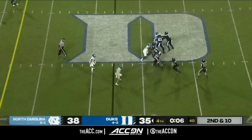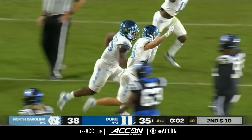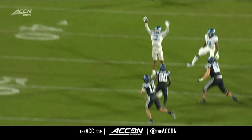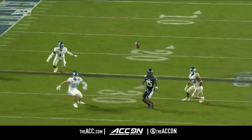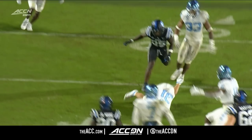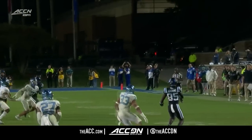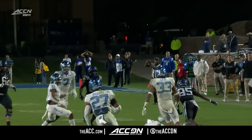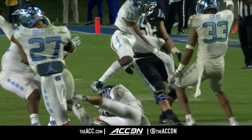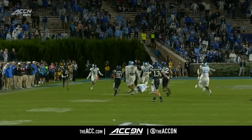Leonard again, a two-by-two look — going to throw, bat it around, and intercepted! Will Hardy has come up with the deflection to end the game. He thought he got a pass interference; it didn't get called. But Noah Taylor jumps up, gets the deflection, and it looks like a clean catch on the back end by the freshman Will Hardy. Hardy, who had a half-dozen tackles against Notre Dame, five more against Virginia Tech — a true freshman from Lawrenceville, Georgia, has just come up with his first career interception.